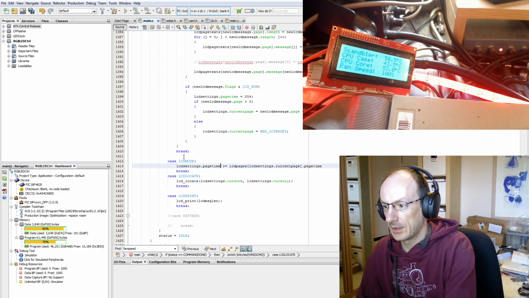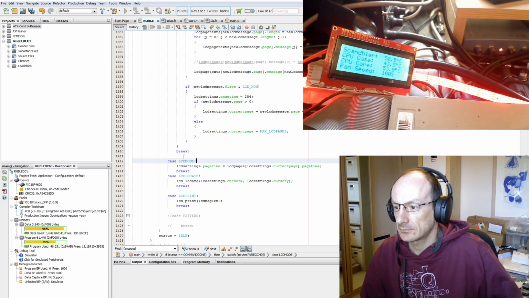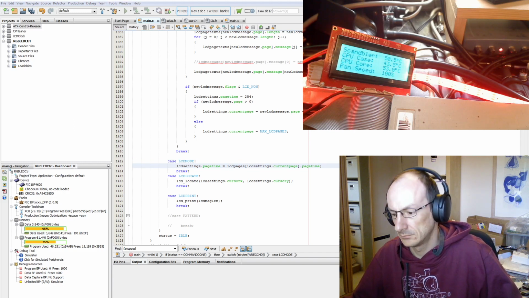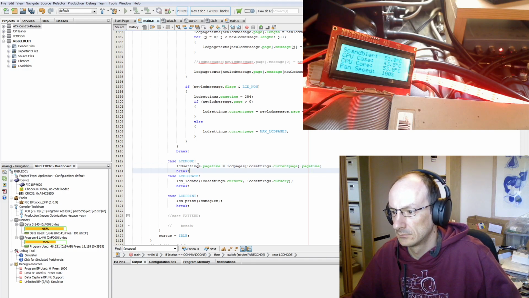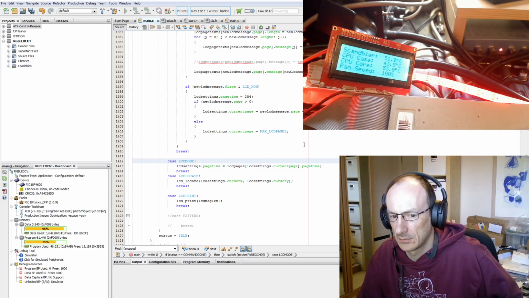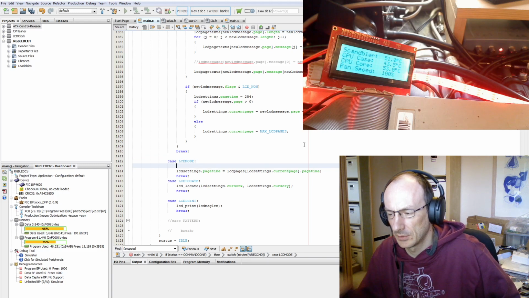LCD settings page time is equal to, yeah, that'll do. Or do we only want to do that? We don't want to reset it when it already is in that mode, or do we?